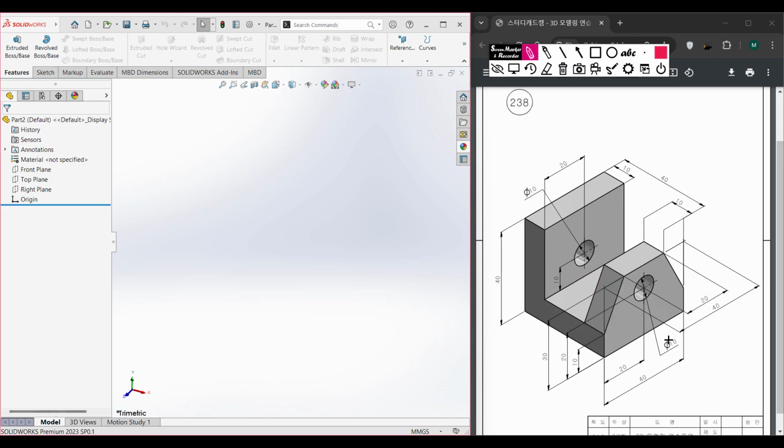After that, we can see we have a circle, and this circle is along this midpoint. It has a vertical distance of 20 unit, and it has a diameter of 10 unit. Then I'll cut it through all. So here to here the distance is 20 minus 10, so it is 10 unit. So here to here is also 10 unit. In this way we'll draw the model.